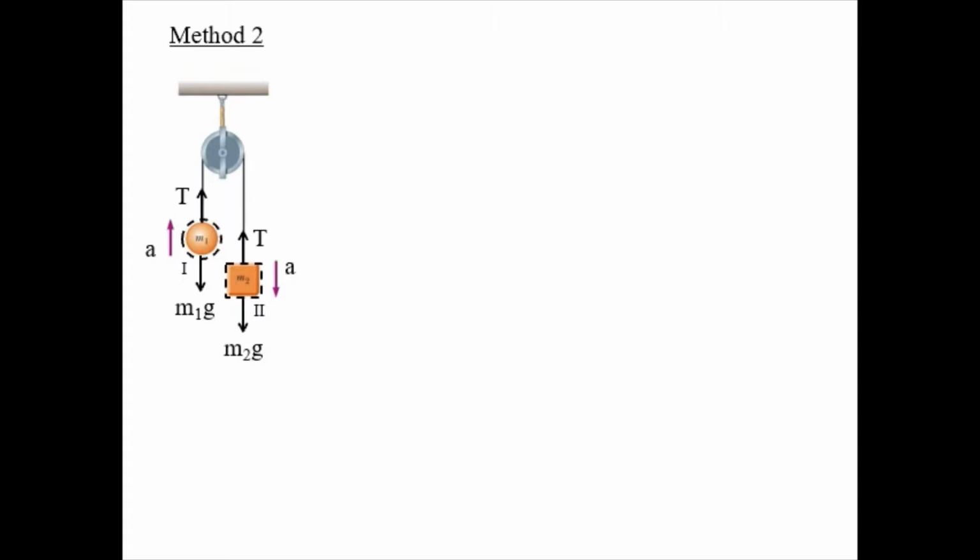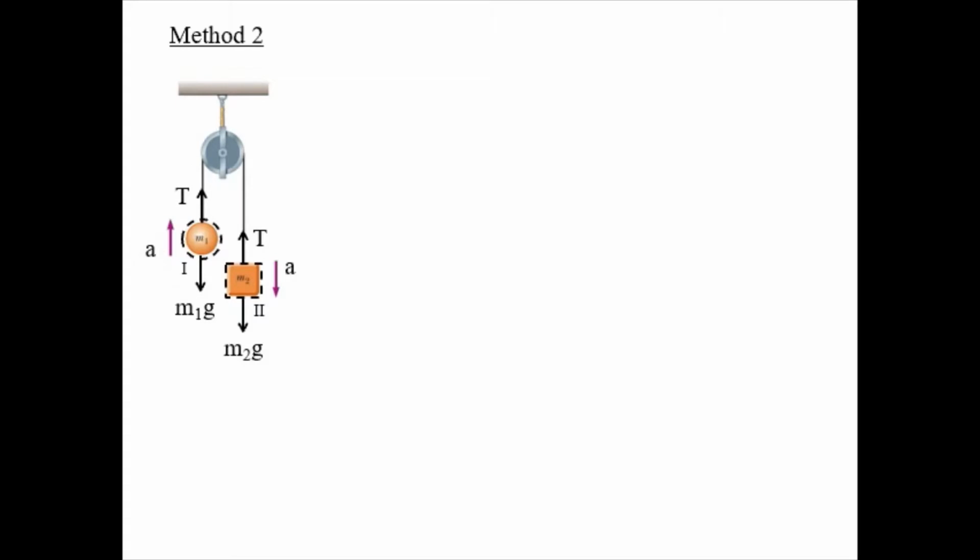I've got a problem for object M1 on the left side here, and I've got a problem for M2 on the right side. But I do know that the problems are connected together, because the tension here, this being a massless rope, will be the same as the tension over there. And since they're connected by a rope, whatever rate M2 is accelerating downward, M1 is going to accelerate upward at that same rate, A. So we do have some connections in the problem, but otherwise I'm going to analyze them as two separate systems.